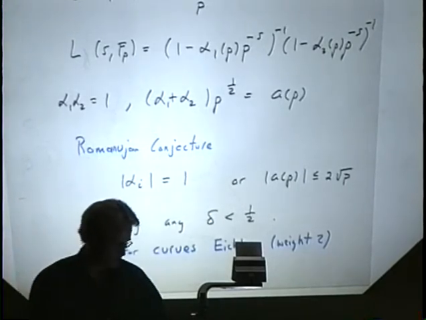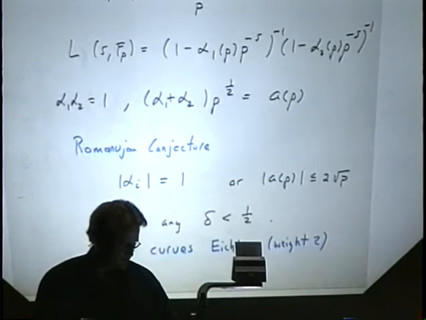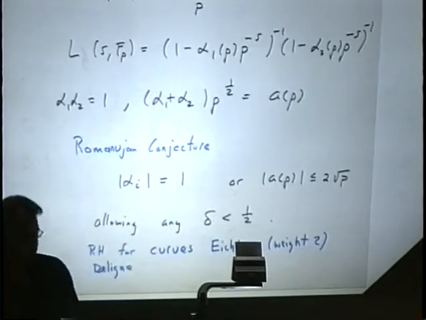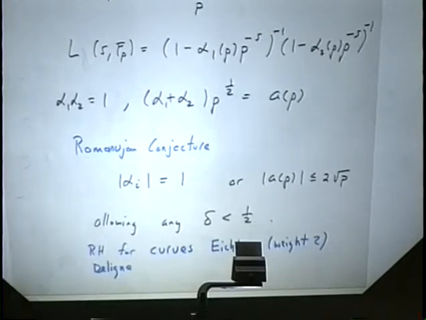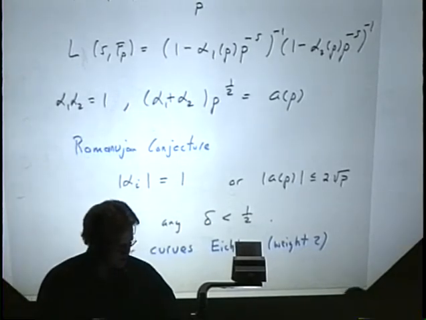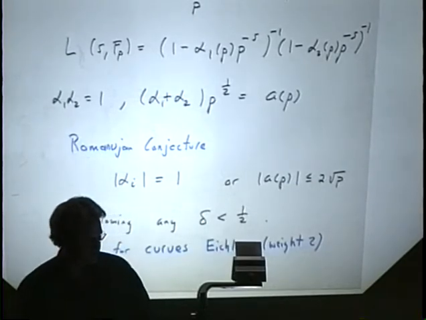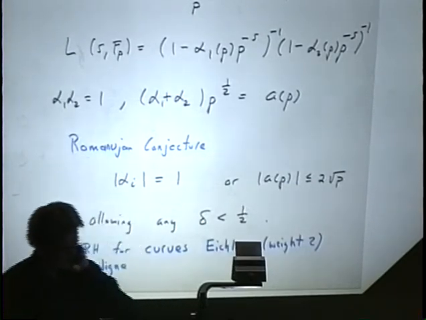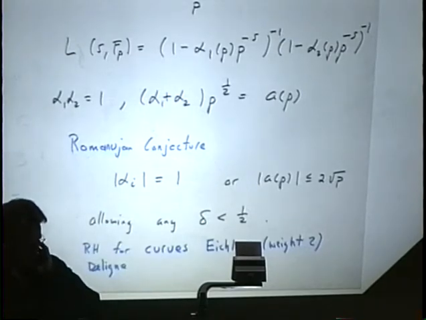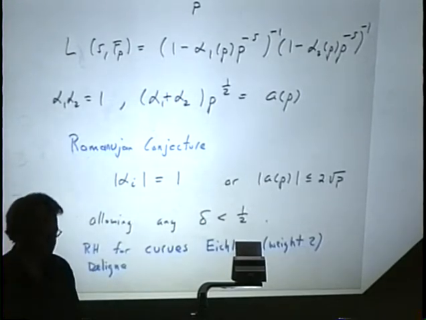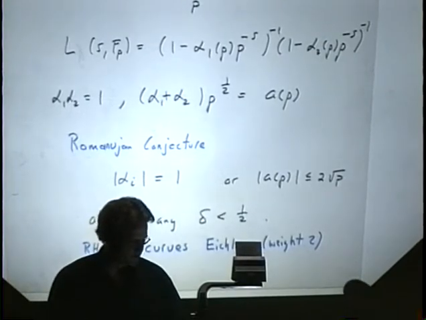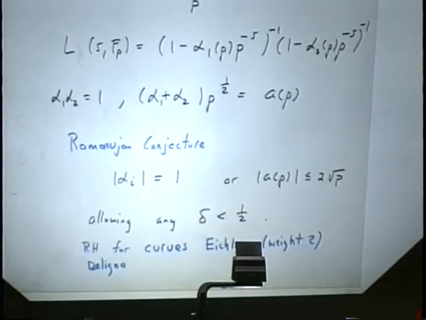And if you have this, then you get essentially the best answer for the cusp form estimate, which would allow you any delta less than 1/2. So Kloosterman, by the way, gives you an eighth, and this gives you a fourth, and then finally a half. Okay, so the Riemann hypothesis in this case for the local L functions was due to Eichler because this is weight 2, and then for general weights it's Deligne, and so this is one of the few cases where Ramanujan is known, of course.